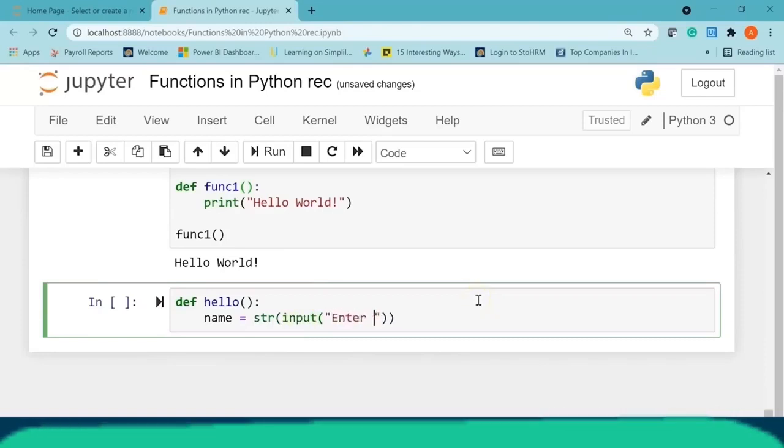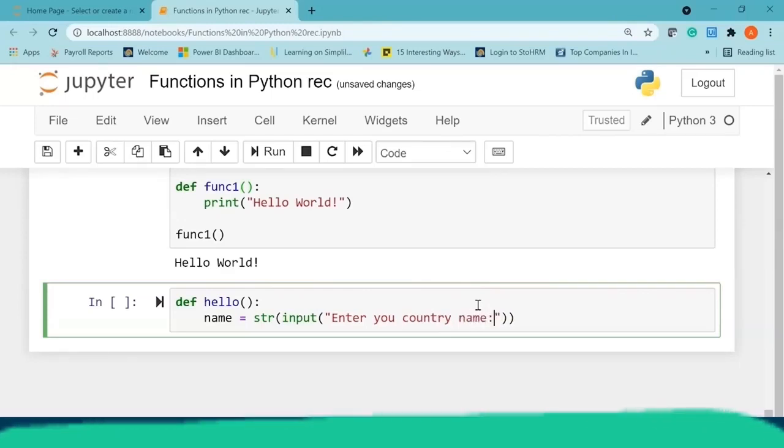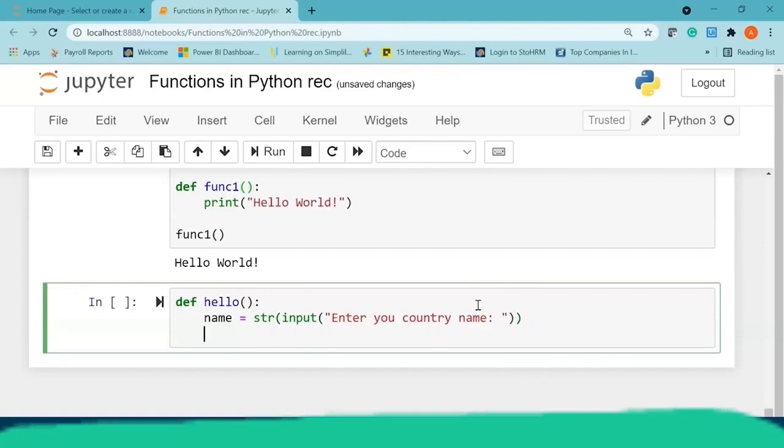I'll say enter your country name, I'll give a colon and a space, and then we'll say print. I'll print the message hello followed by a space, give a plus sign, and we are going to convert our name to string.